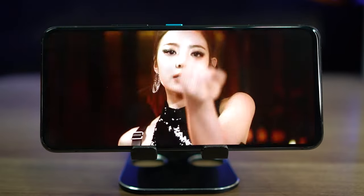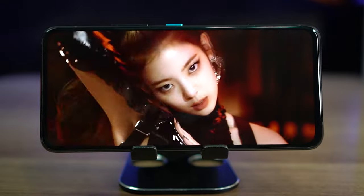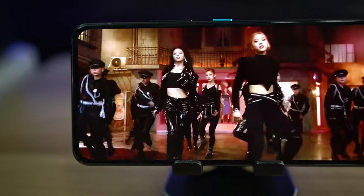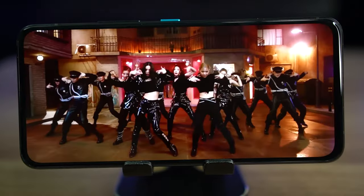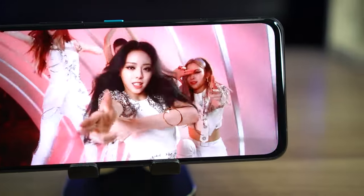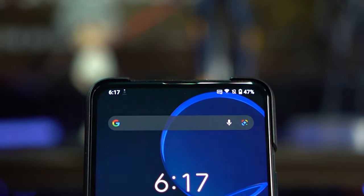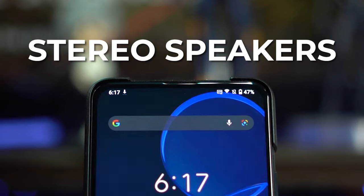Thanks to this, you can enjoy your favorite shows on your phone like you may have never done before — no black spots or spaces to take you out of your favorite anime, K-dramas, or Netflix shows. Not to mention, we have HDR10 Plus here too. Plus, above the display we have the other half of the stereo speakers to complete that entertainment experience. Here's a sample — I used one of my original songs, if you want to check them out on Spotify. It's not gonna be exactly accurate because we're using a microphone to record it; you gotta hear it in person to really hear the difference.